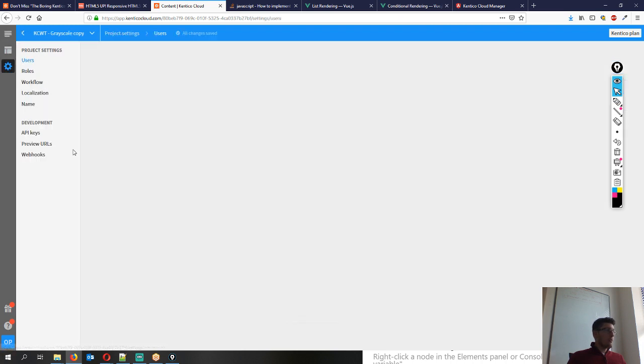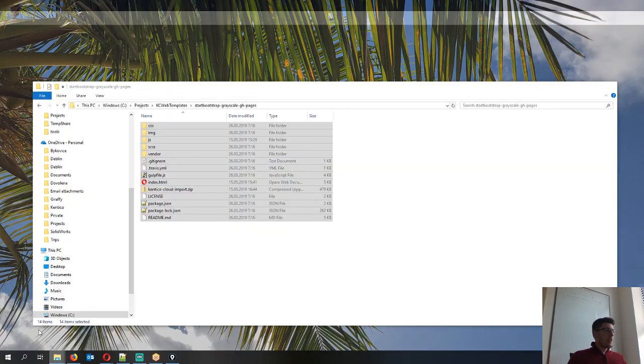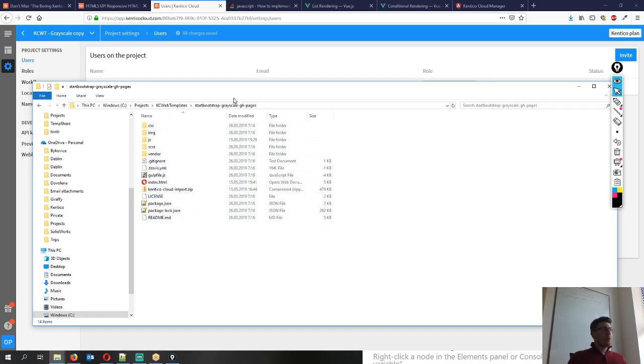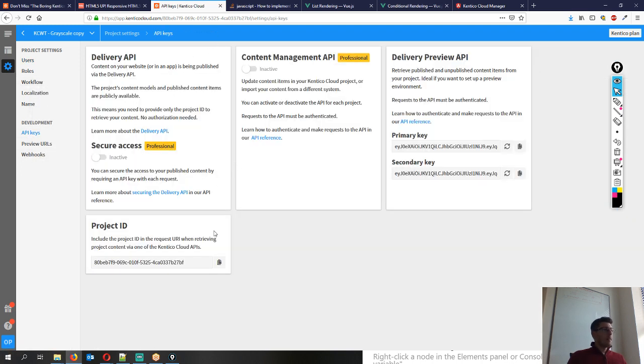And what I will need for the tool to import everything. So if I was your colleague or your friend and you gave that template to me, this is what I would get when I extract it. So in order to run this website, I will need to import the content. And in order to import the content, I will need two API keys. First of all, I will need the project ID of my blank new project.